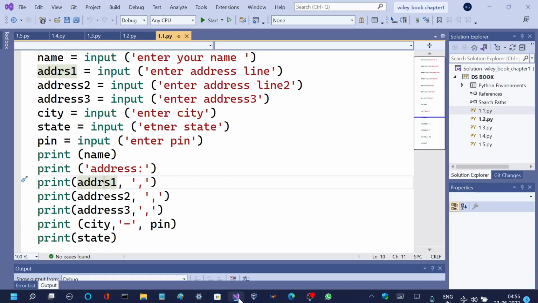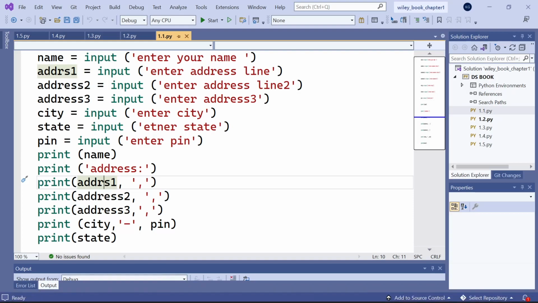Okay, so today we will be discussing a basic introduction to Python programming. As you can see, I am using the Visual Studio editor IDE, I'll call it. This is Microsoft Visual Studio IDE. This is the first program, which is a basic introduction, and it tells us how to take the input from the user and print it.